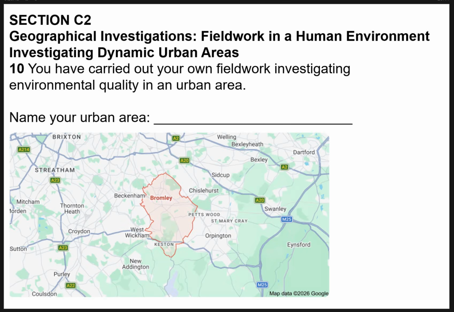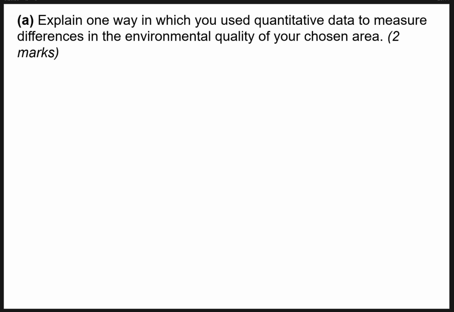Okay. So for me, currently in South London, we are in Bromley. So our investigation was carried out in two areas of the London Borough of Bromley. Let's go to the first question. Explain one way in which you used quantitative data to measure differences in the environmental quality of your chosen area.